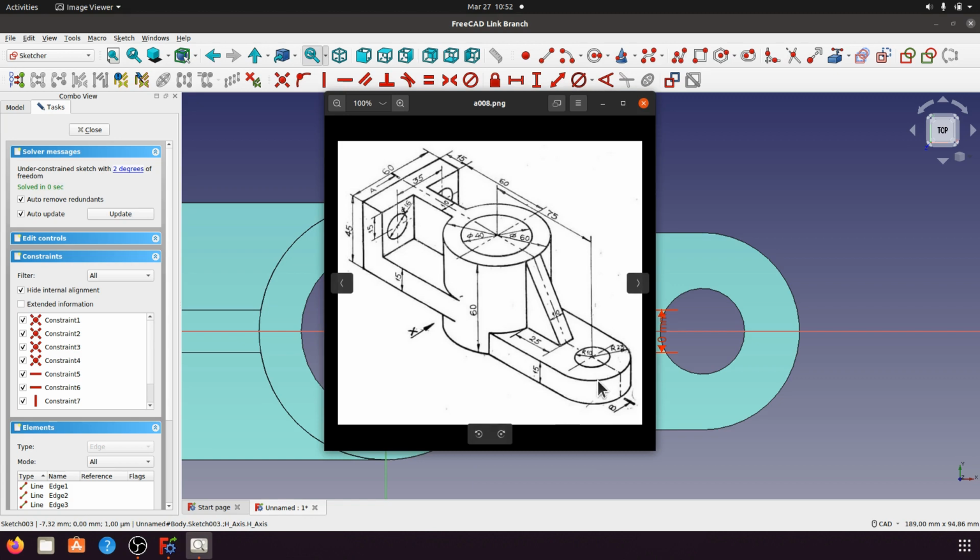Okay, and then this length 25 millimeter. So from the center 30 plus 25, it's 55.